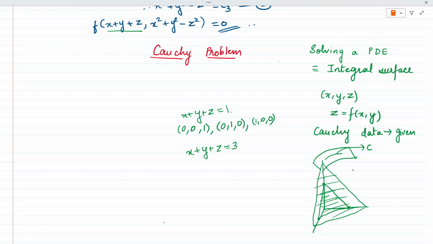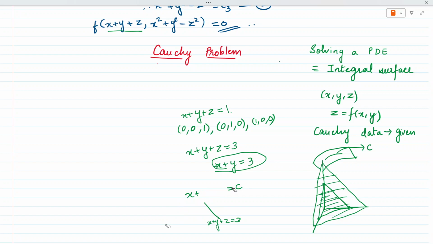We are searching for that plane on which our required curve will lie. So suppose the given condition is x plus y equal to 3. My integral planes which I was getting were x plus y plus z equal to some constant, all those parallel planes, right? If I'm drawing a 2-dimensional figure, all those parallel planes are here. We were looking at the one on which x plus y equal to 3 will lie. So that will be that line where x plus y plus z equal to 3. That plane will have this particular line. I hope this is understood by all.